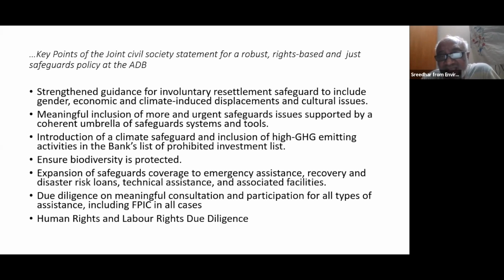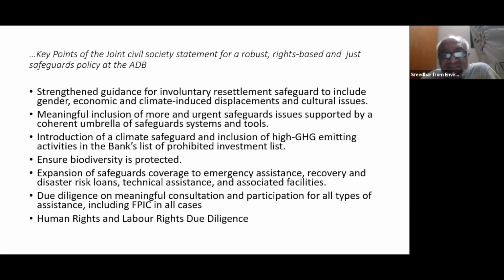And also, we particularly saw after the COVID, the safeguards that are required in the case of emergency assistance. For instance, in the case of COVID, India got loans which could show expenses even before anyone knew of COVID. For instance, the loan that was cleared in June 2020 said that up to 40% of the loan could be for expenses even before anyone knew about COVID. So this kind of leeway that is granted leads to a lot more intransparency in the whole process. So in the name of emergency, some of these things are curtailed.